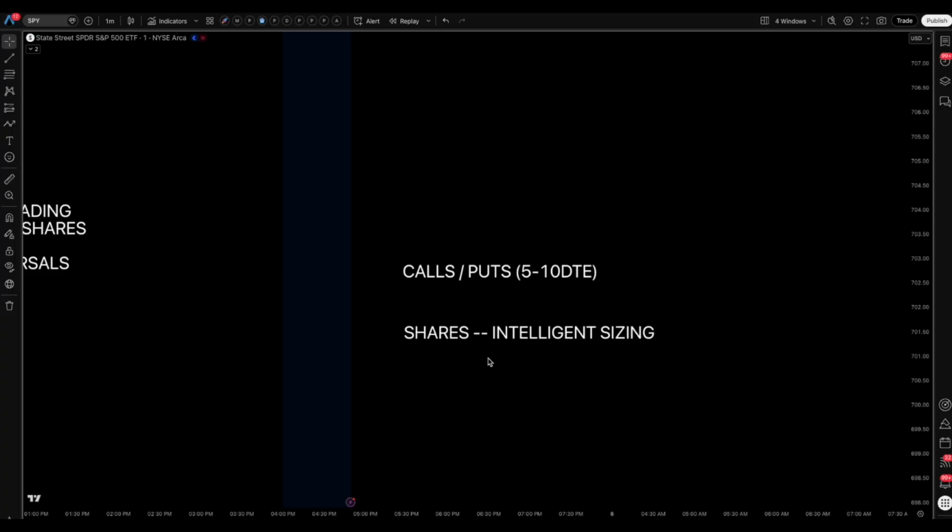If you're doing shares, we just want to use intelligent sizing. The strategy I'm going to show you here does not make use of a stop loss. It makes use of intelligent sizing. And you might be turned off right now and say, well, I only want to trade with a stop loss, and that's fine. You totally can. If you are being very active about it and you get stopped out and then you want to re-enter the position, that's great. There's certainly nothing wrong with using a stop loss if that's something that you're really good at.